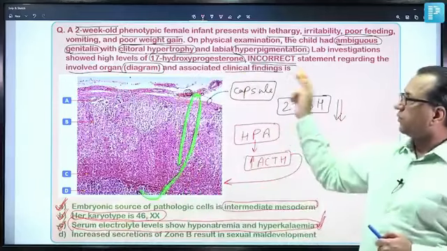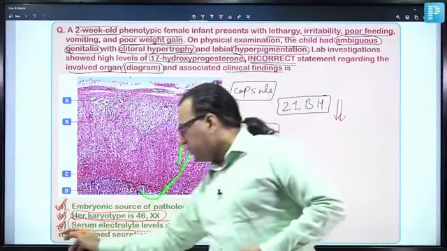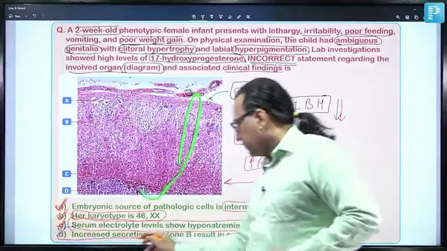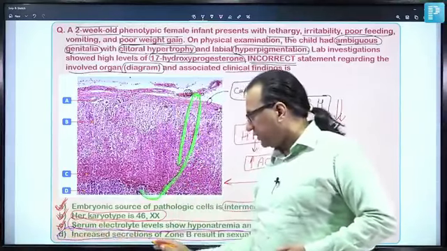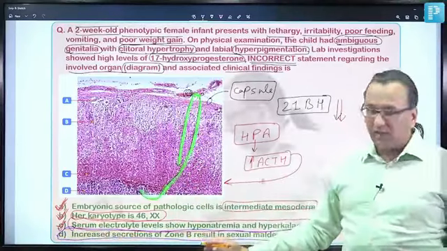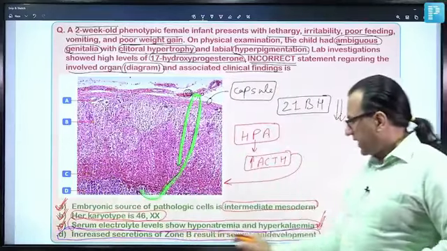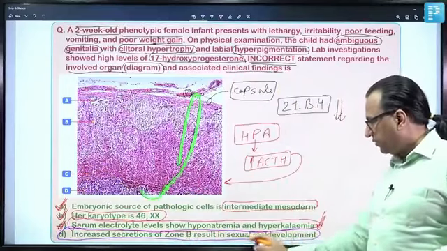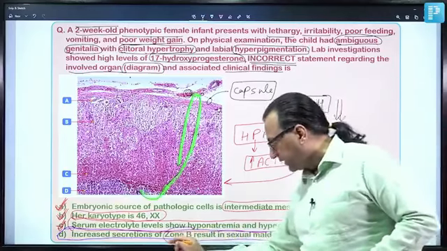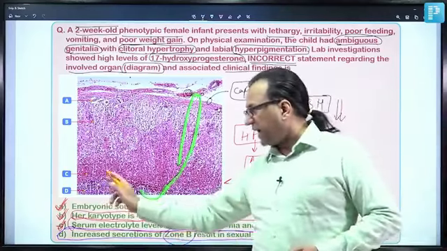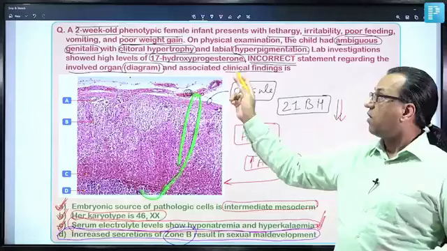Now, obviously, we wanted to find out the incorrect statement, and that is none other than choice number D. Now, when you say your answer is choice number D, explain why. Because it is understood increased secretions of zone C, that is zona reticulata, were more of androgens that was resulting in sexual maldevelopment, ambiguous genitalia, clitoral hypertrophy, and all that. So it is not zone B, it is actually zone C. Hence, statement D is a wrong statement, and that is the answer of exception.